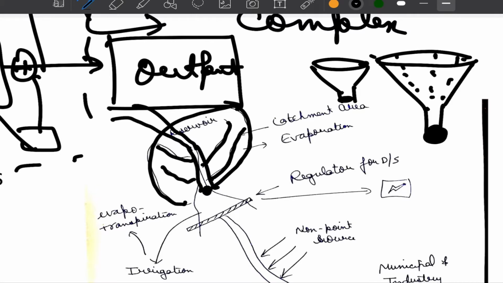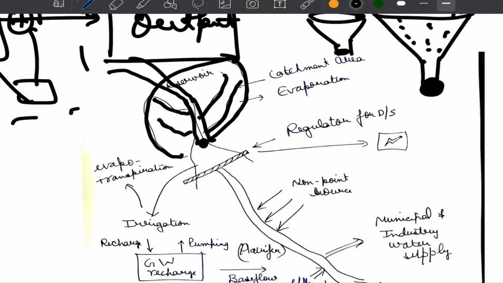So in Gujarat, we have this Sardar Sarovar Dam, which pulls a lot of water coming from upstream of Sardar Sarovar Dam. And then it is routed through Narmada Canal, which goes all the way to arid and dry areas of Gujarat. So this is one typical example of a water resources management project. And once this water is stored here, it would be used for irrigation.